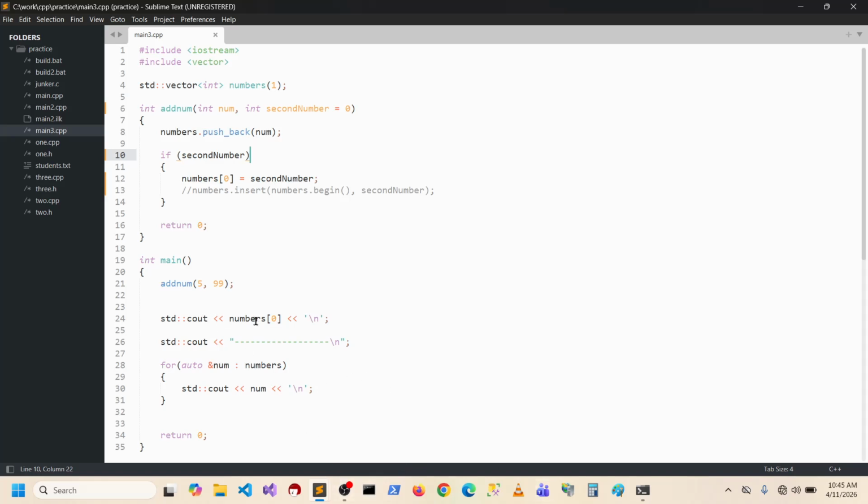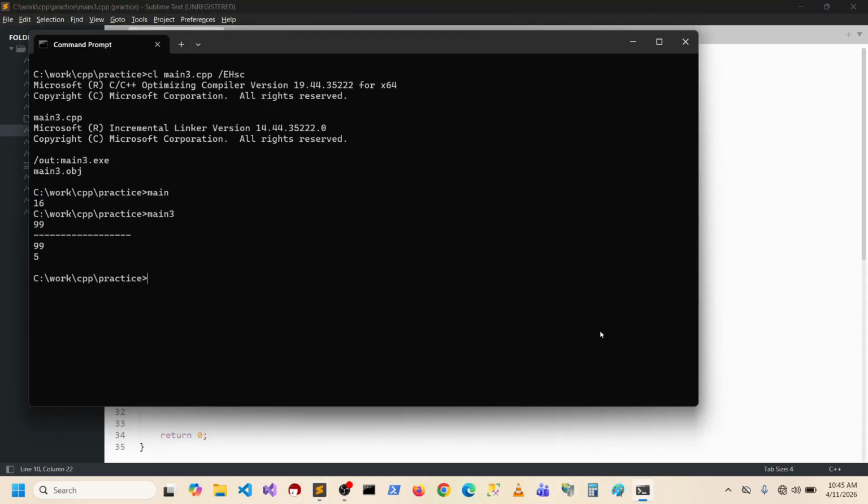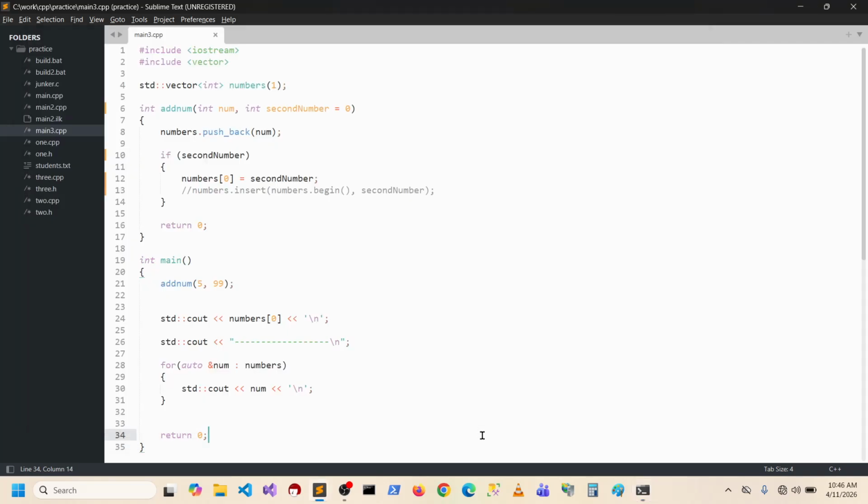That's what we're doing here. See, it prints 0. And the number at 0 is 99 because we inserted that. And then it prints all the numbers, and see how it just pushed back the 5? That was surprising to me. I remember that.